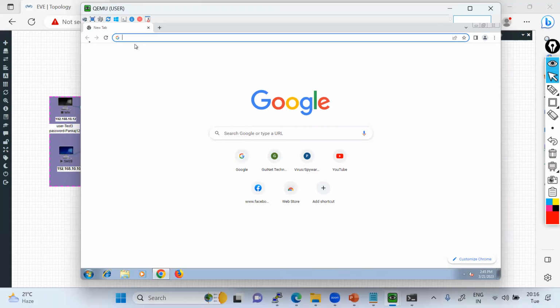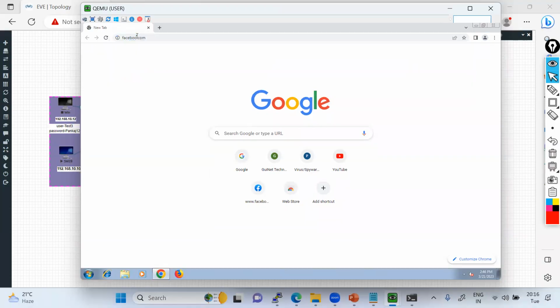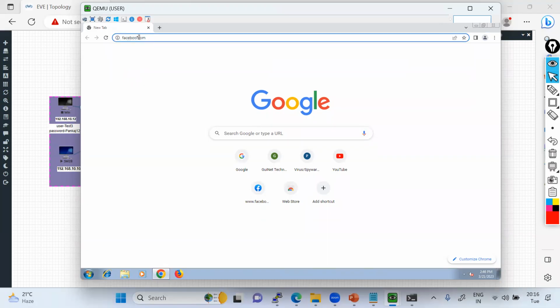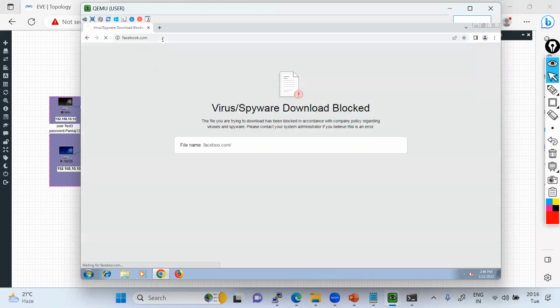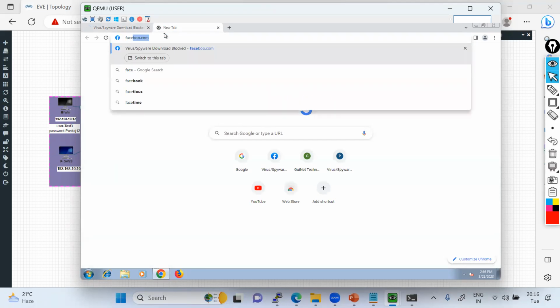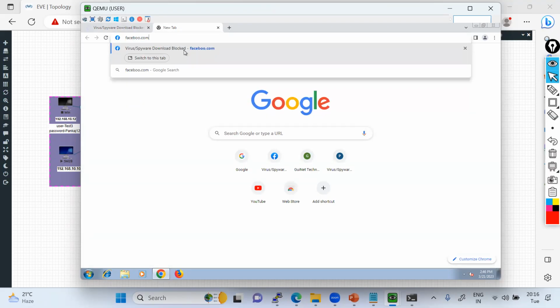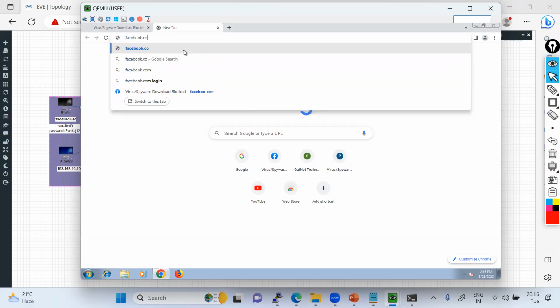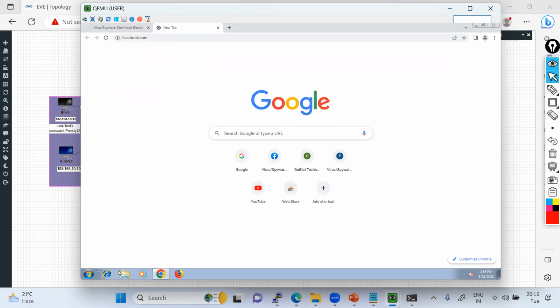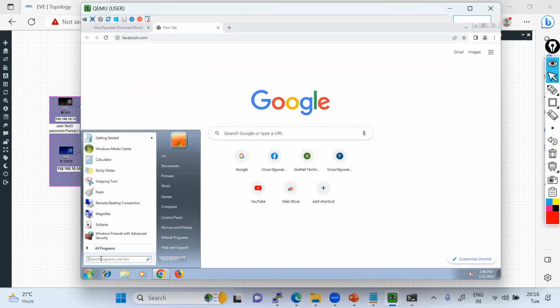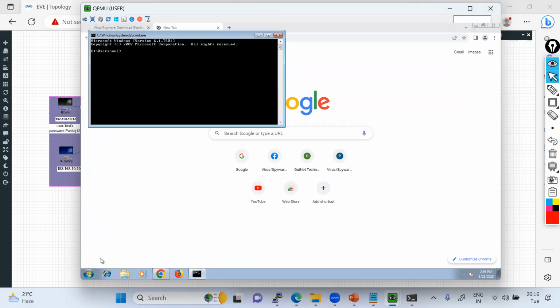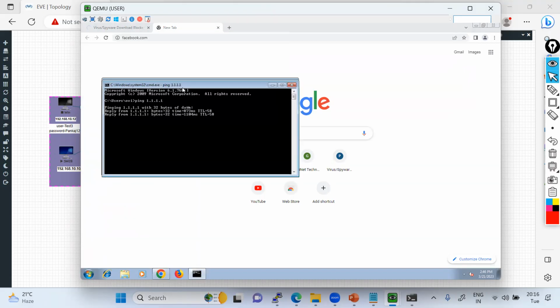let me see. If I'm going to open facebook.com. Oh, sorry, let me correct that. So facebook.com. Let me try it again. Facebook.com. Okay, it's working.